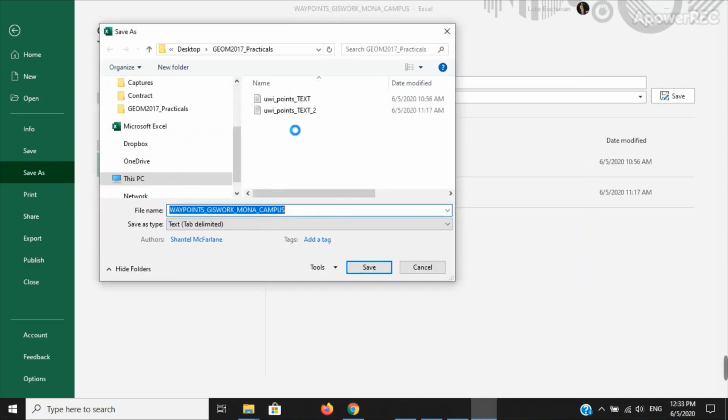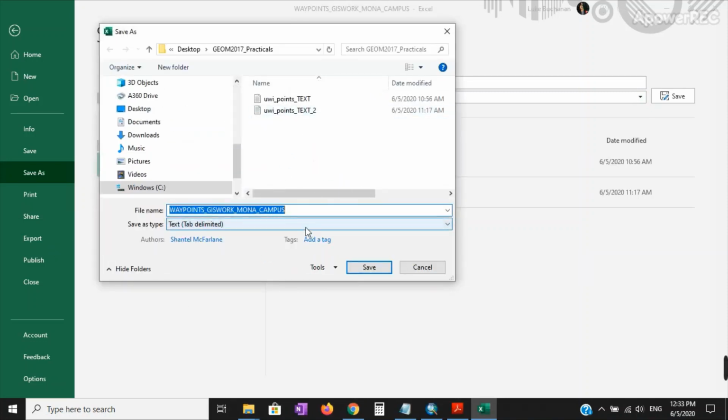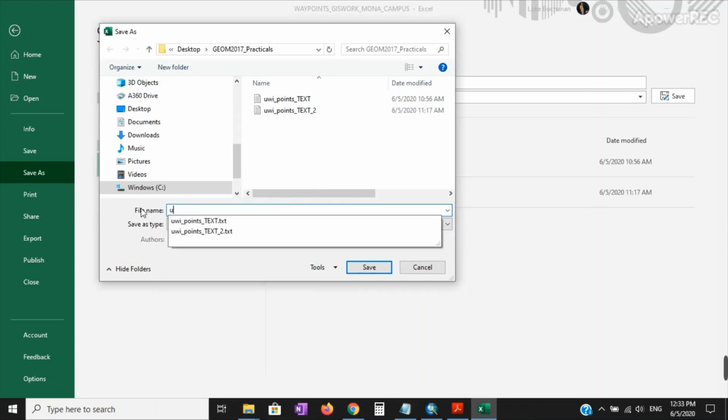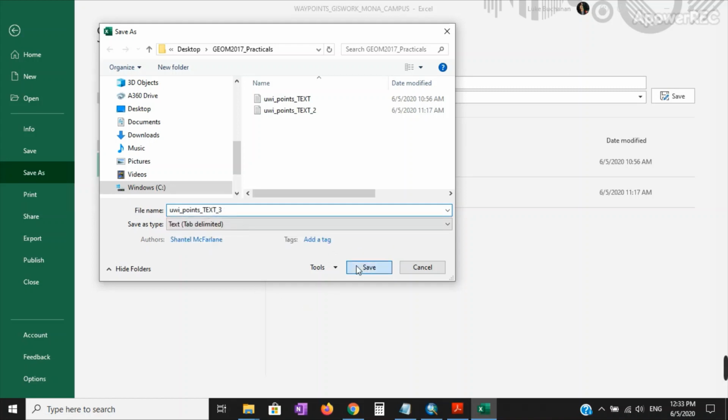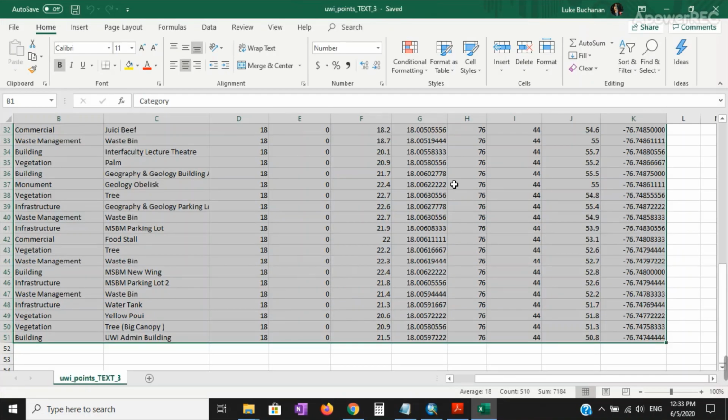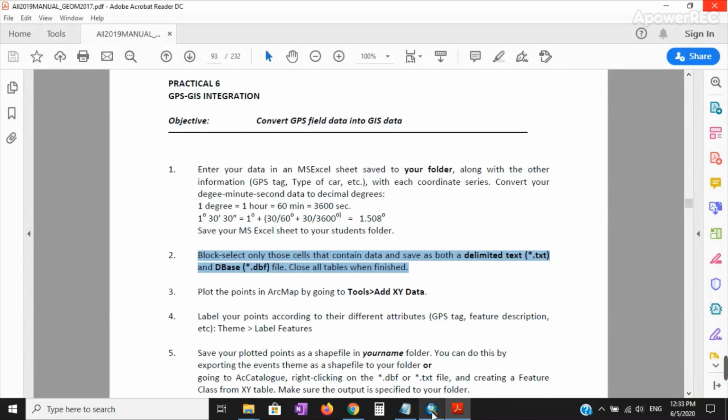In my case, I'm putting it in this folder that I've created for this practical. I've done 2 examples already, but I'm going to call this one UA points text _3, and this is the one that we'll be using, right? And once you're done with that, you can close this file because we're done with it.